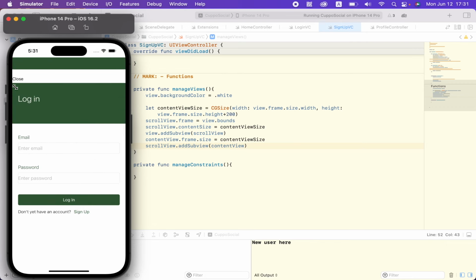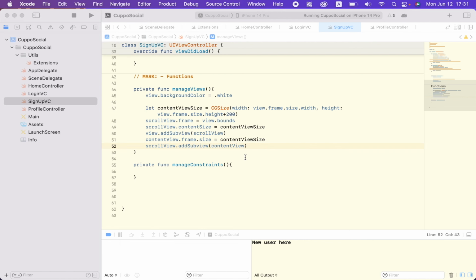So if we had made the scroll view only go up to here, then this scroll view would only take up that space, and we could put something else at the top there. I hope that that makes sense.